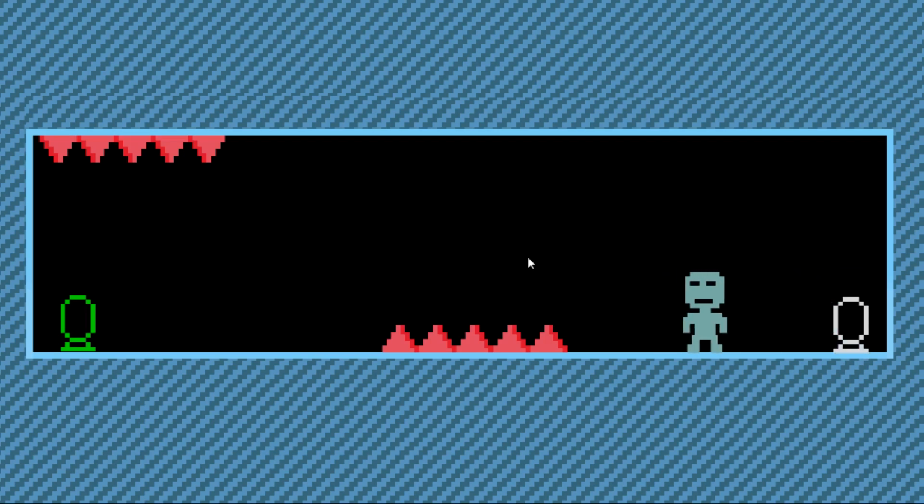I'm going to click play here. And we have our game with our little guy, and he can run back and forth, and that's fantastic. We have an opening level checkpoint there. We can't run past the walls. And if we run into the spikes, we die and we go back to the checkpoint. That's exactly what we want. That's cool.